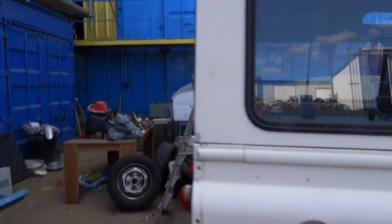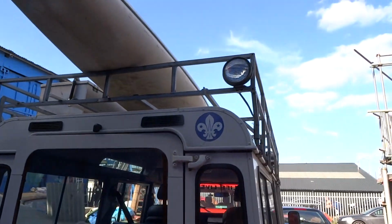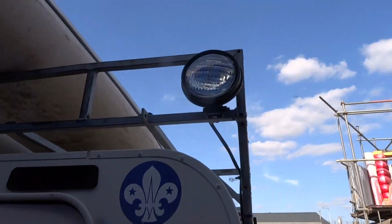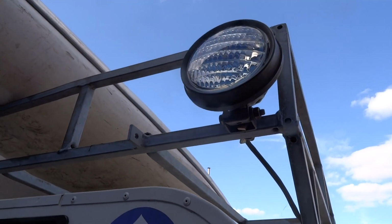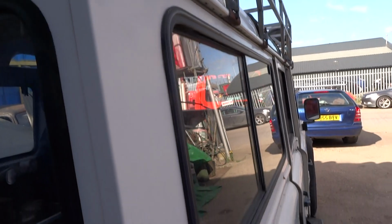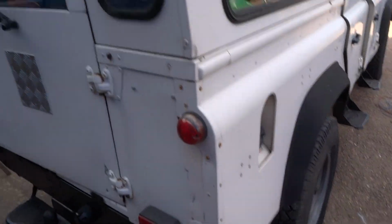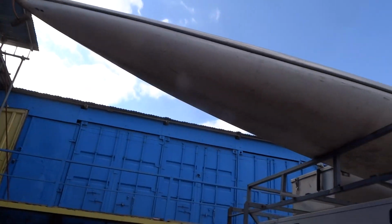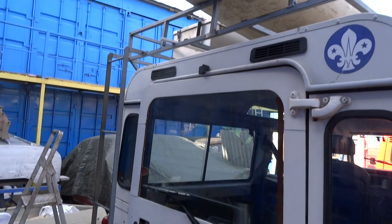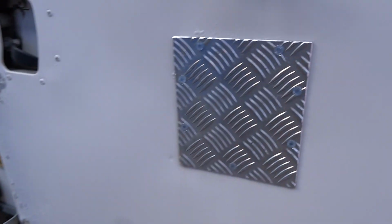What else on the outside? Like I say, not a lot on the outside. The rear spotlight, I put that right on the corner there. It tilts right the way around to the side, so I can shed light down this side where I've got a Landy tent for hanging off the side, so that should be useful. My mate decided to throw a canoe up on the roof, so I think at some point we'll bolt it on there.